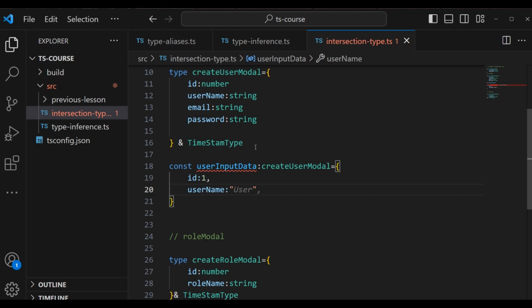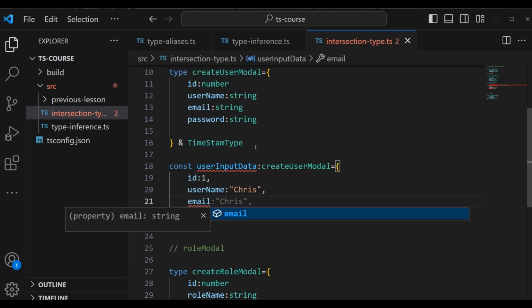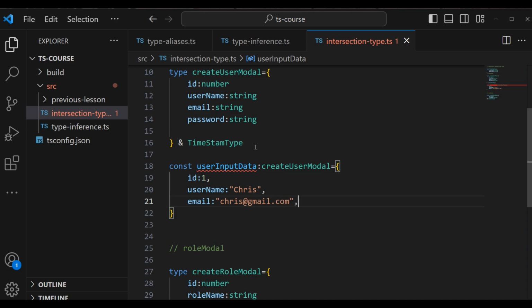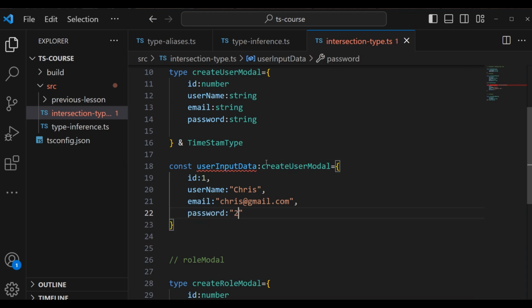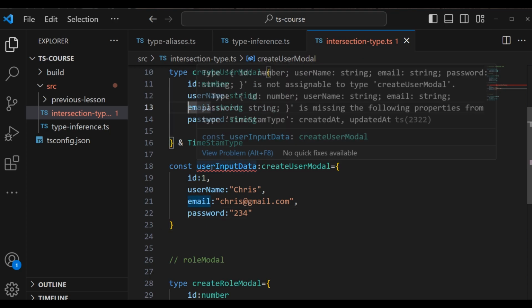Username, we're going to say Chris, and the email is going to be chris@gmail.com. I'm going to add also the password, Sima123. Here you can see we just added four keys in the userInputsData object.